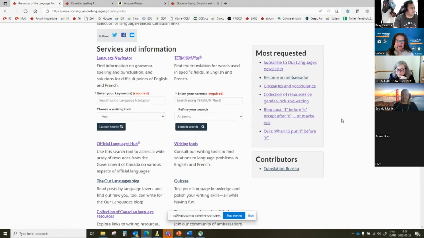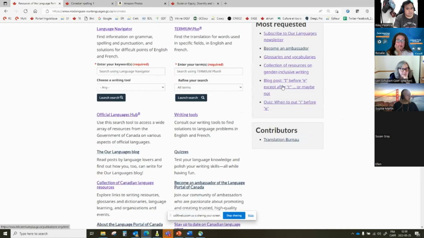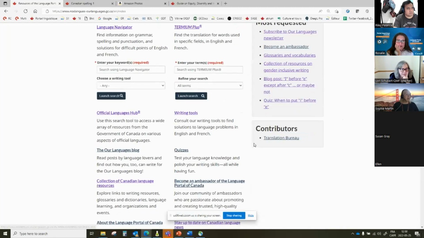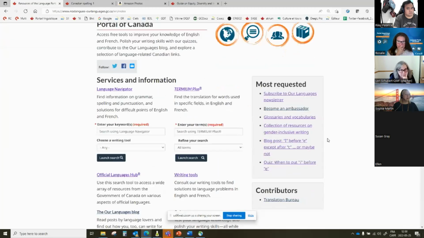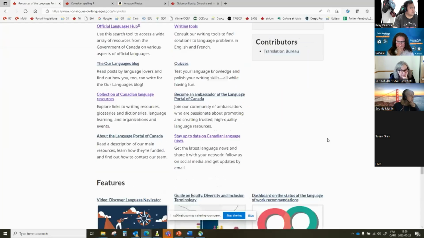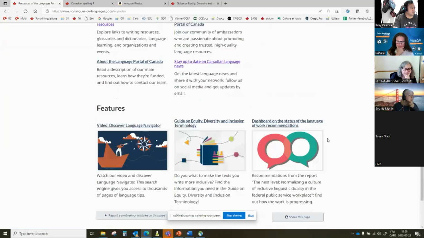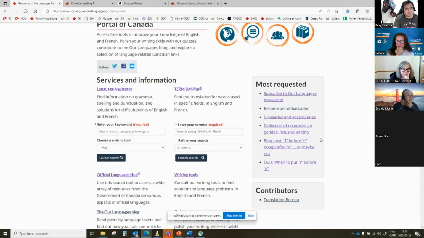No, I see glossaries and dictionaries. I don't see glossaries and vocabularies. Oh, could you be in the collection of language resources right now? If you go on the portal homepage, that's the place that you can get to them most easily. So right here where I'm circling, glossaries and vocabularies.